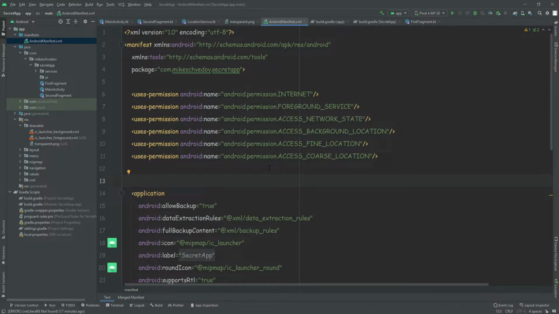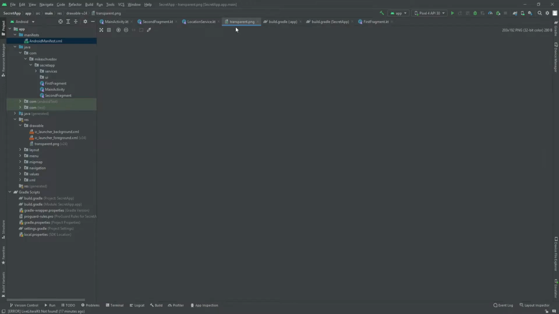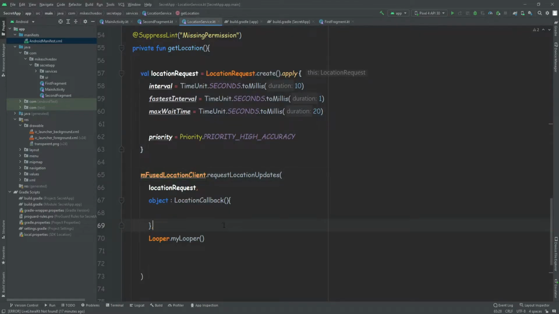But of course, later we're going to also have to ask the user itself to click on a button and grant us permissions because we're using the location, and a location is a dangerous permission because it can be abused. And that's exactly what we are doing here. We are trying to abuse this location, but we can also bypass this. So we're going to close that, close this, and we're going to go back over here.